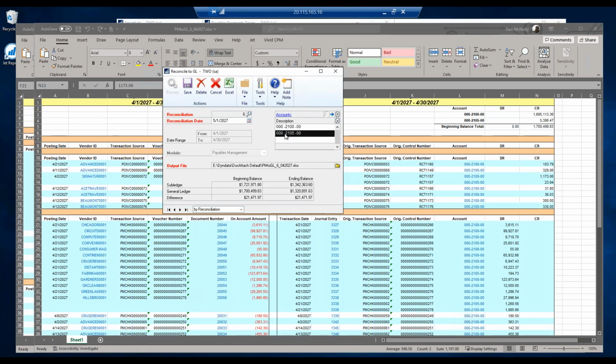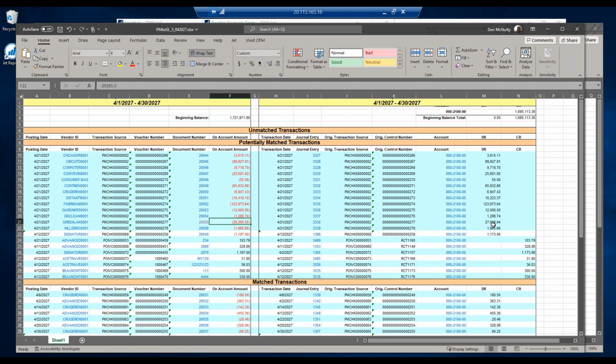And I'm going to take 2105 out. Hit save. Or actually, let me just go back to this transaction here. So inside here, what would happen is that you would get a transaction like this one here, and it would be underneath unmatched, and you'd have nothing on the GL side because it wouldn't match your control account. So you go, well, how come I've got one? I found it because it was unposted.